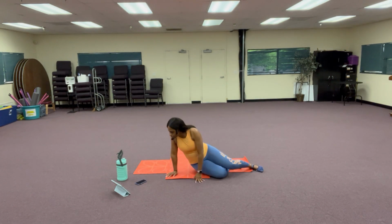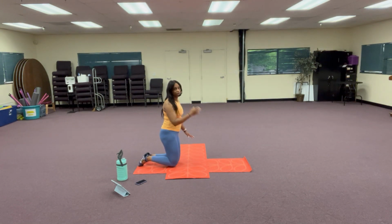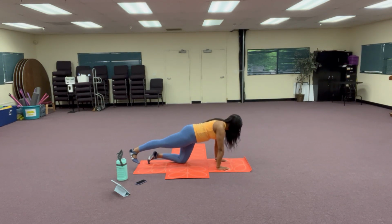Coming back up. We got plank to knee, elbow to knee. Okay, so you're in a plank. Bring your elbow up to meet your knee. Here we go. Stepping back. Elbow to knee, plank, left. Plank, right. Plank, left. Plank, if you do it down low, back.